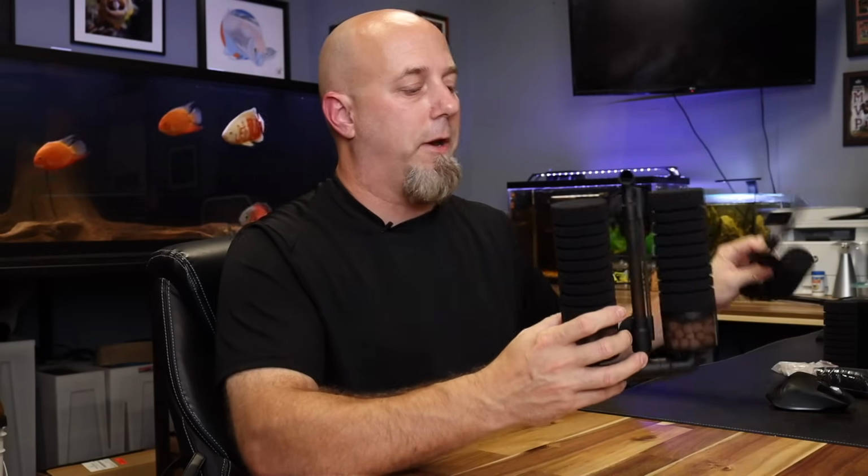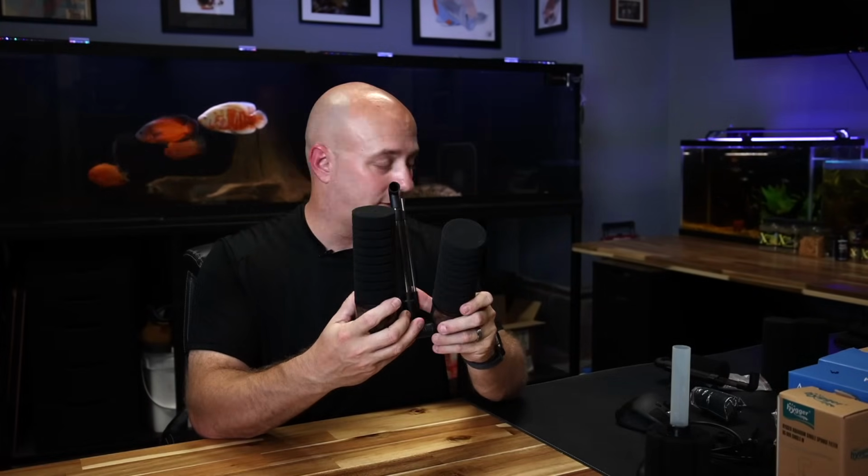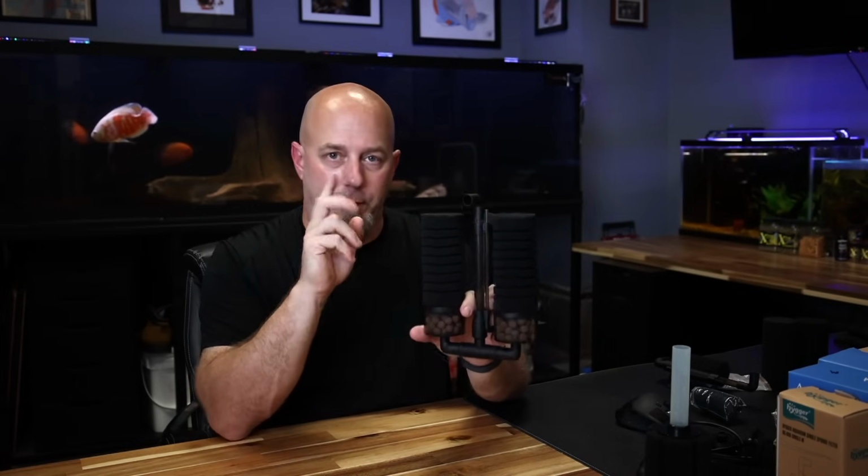Again, up to 40 gallons this will handle, where this takes it up another level, not only in size compared to this guy, but also in functionality. You have the 2 sponges. Yes, they are adjustable, just like that one is. Everything is the same, but there's 2 things.